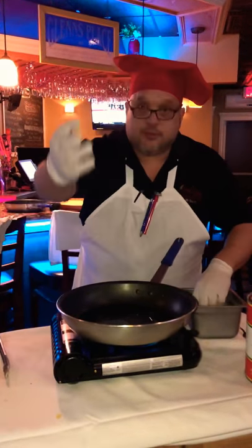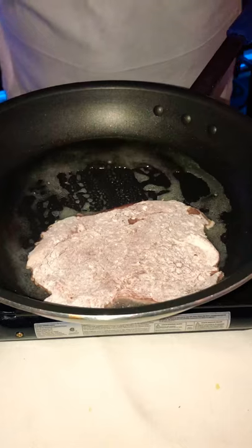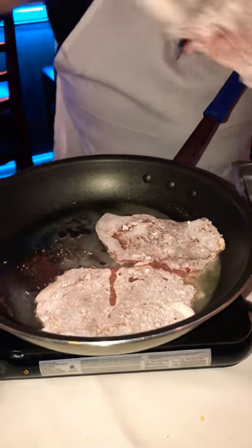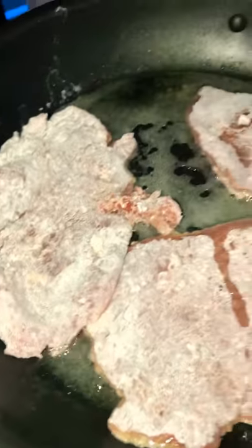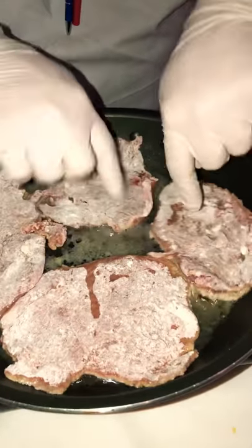Got our oil. Get the camera closer. Nice zoom in for me. Here you go. Look at this. I took the veal, pounded it out nice and thin, put it in some nice flour, just like so. Okay. All right. Let that cook.